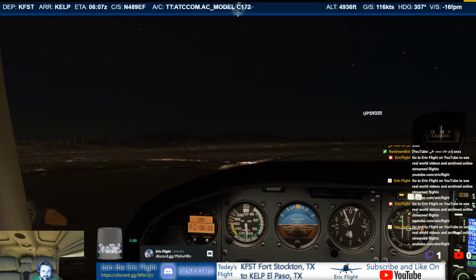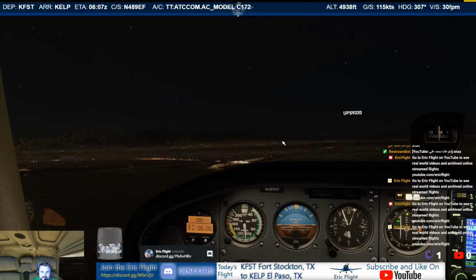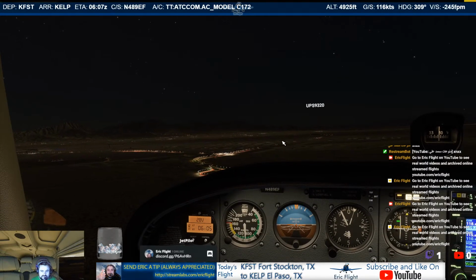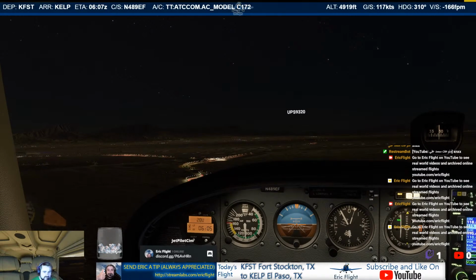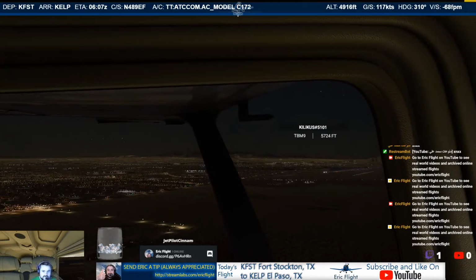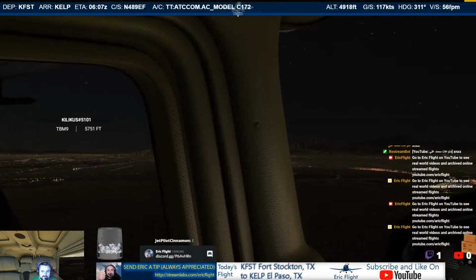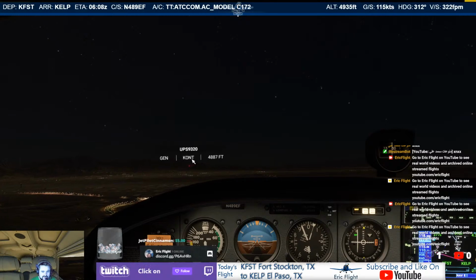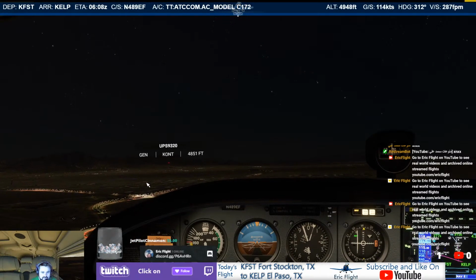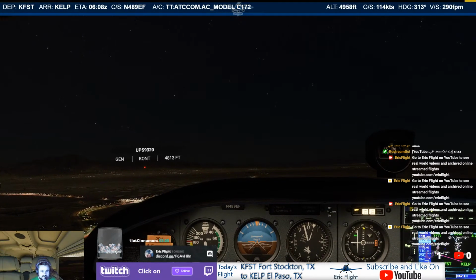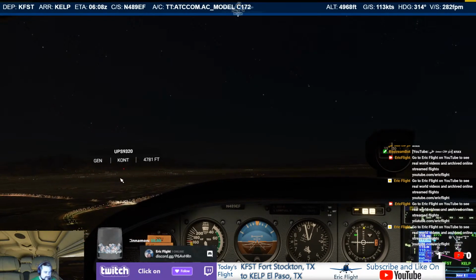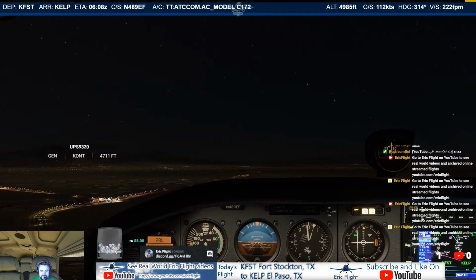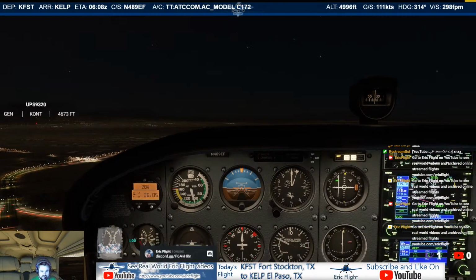Now this is a real-world flight right now. That's what this traffic is. So they imported the real-world aviation. That's a choice to make if you want it, and it's a jet, so we're gonna have to worry about wake turbulence. So we want to be higher than what it is, but it's really cool to see real-world traffic instead of AI stuff. And it came from Ontario, California. I think that's what K-ONT is. So I think it's Ontario, California. Cool. All right, left base. We're gonna stay out here. We're also gonna get slowing down here pretty soon.